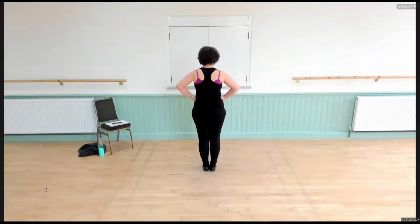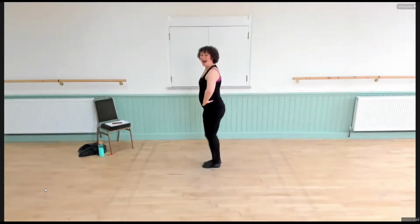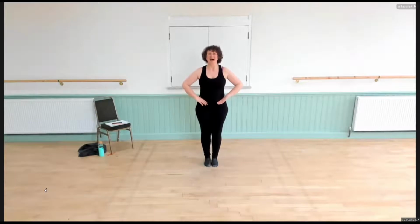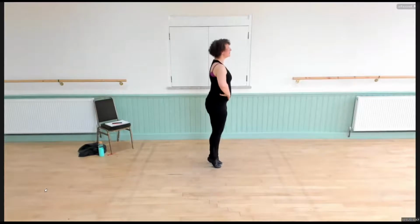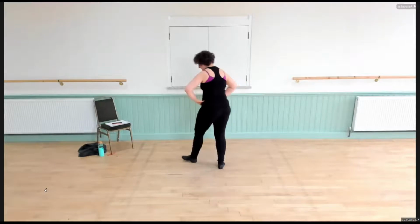We're going to go on the left side. Ready, and up. Hop, look, jump. And hop, look, jump. And up, look, jump. And up, look, jump.